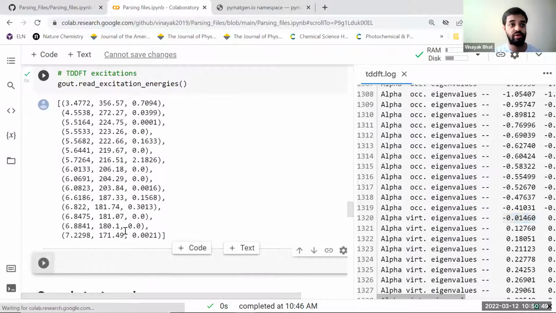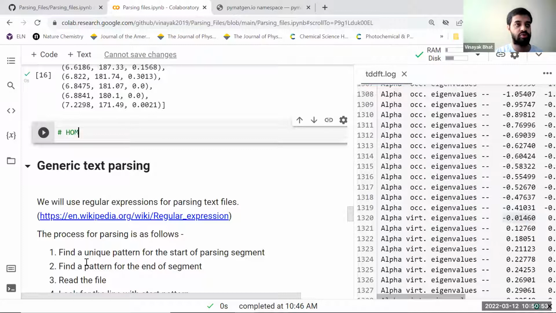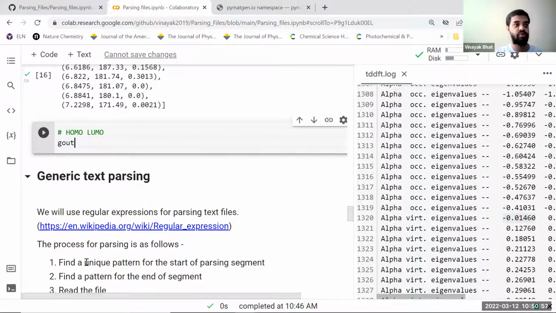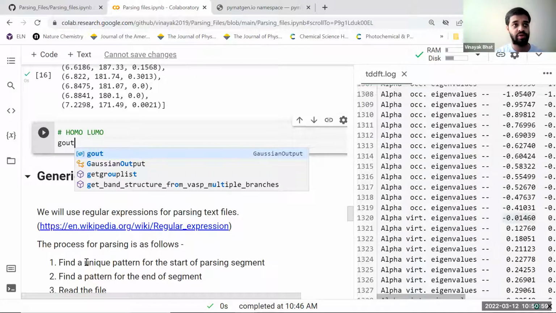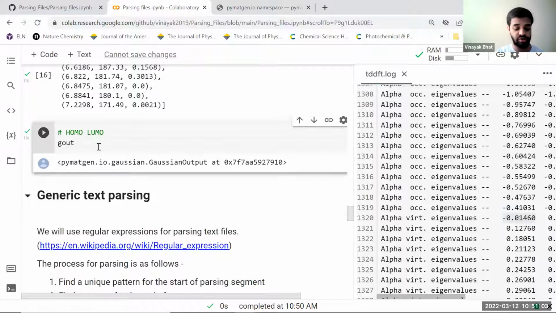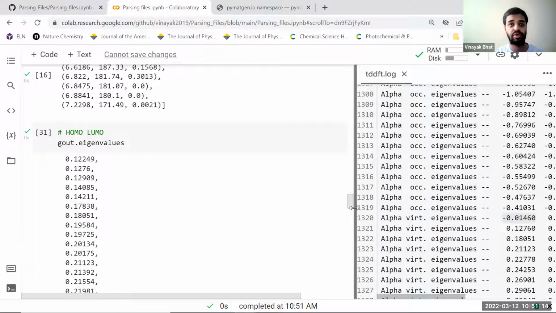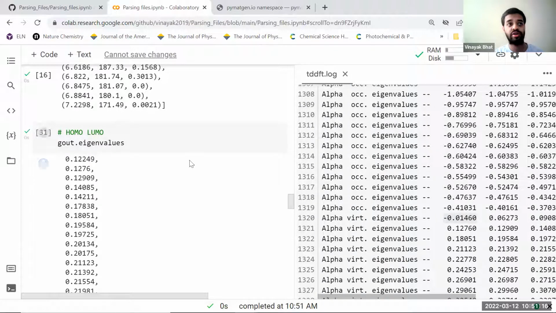So let's say HOMO-LUMO. If you remember, G out had everything, right? So G out had that file. There's something called energies, I think, eigenvalues. These are the eigenvalues that you see over here, and it gives you the eigenvalues directly.